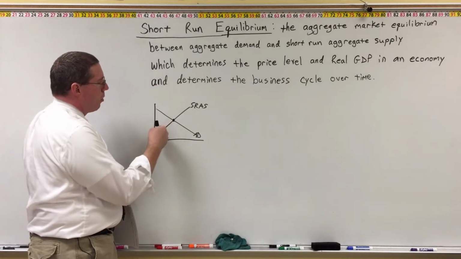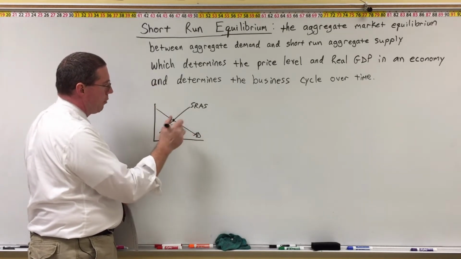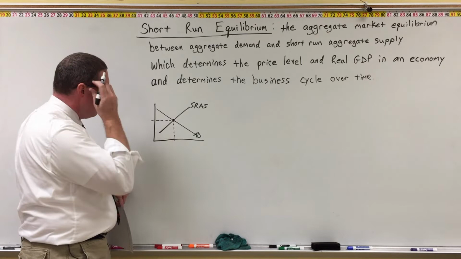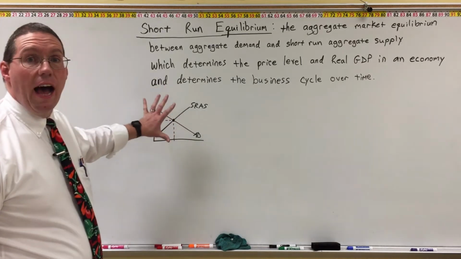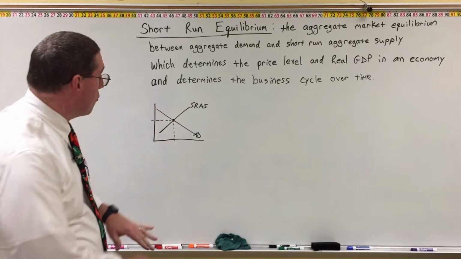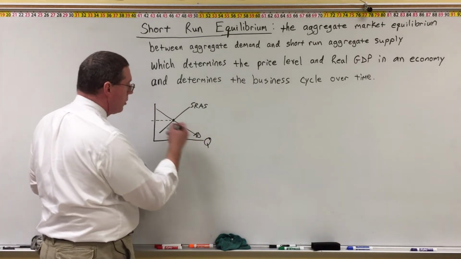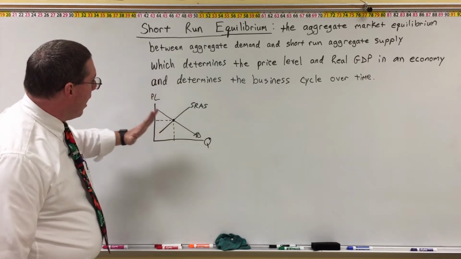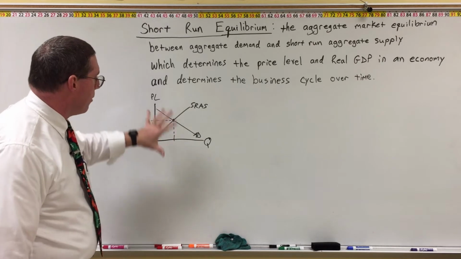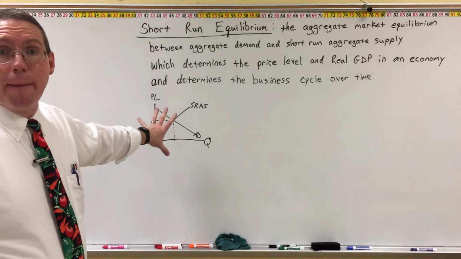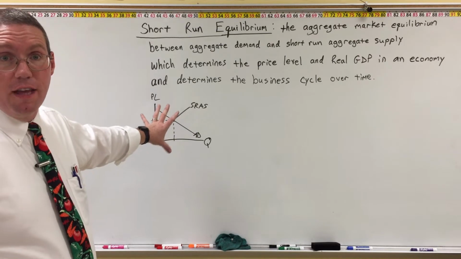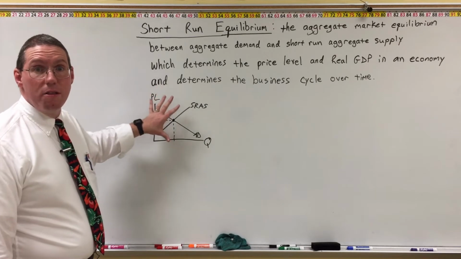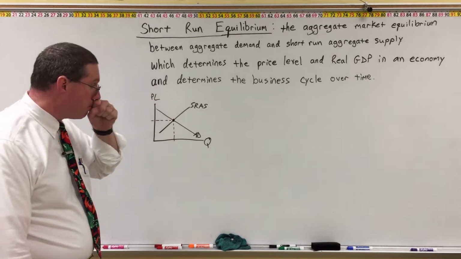This aggregate market here, where we have the short-run aggregate supply and aggregate demand curves, and where they intersect and determine the price level and real GDP, time is not represented in this graph. The only things represented are quantity, which is real GDP, and the price level in the economy. So anytime we see short-run aggregate supply and aggregate demand here, they're frozen. This is a snapshot, like taking a picture of the economy in one moment, a single instant in the economy.